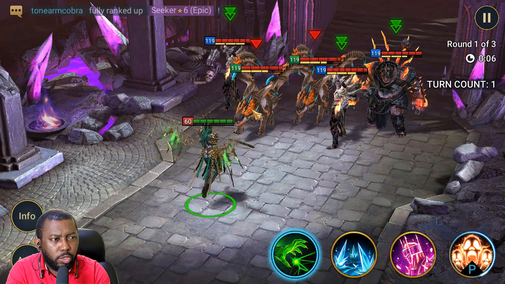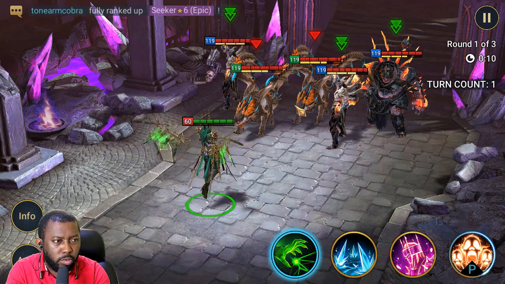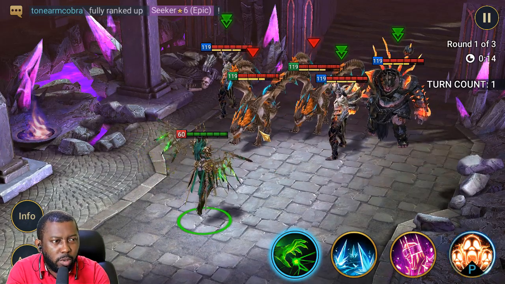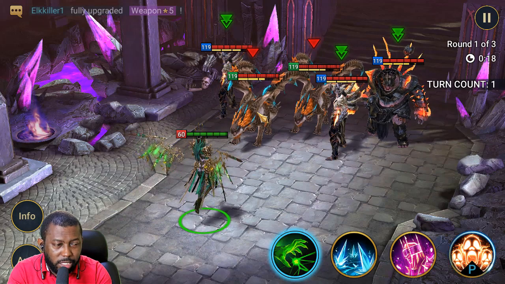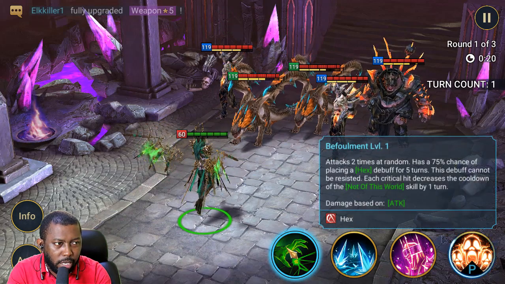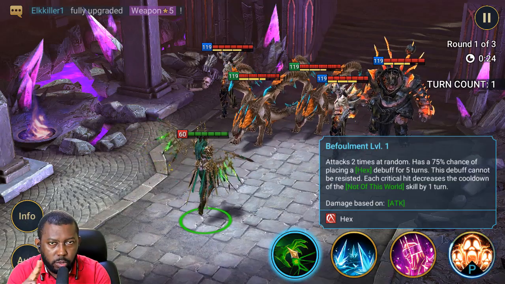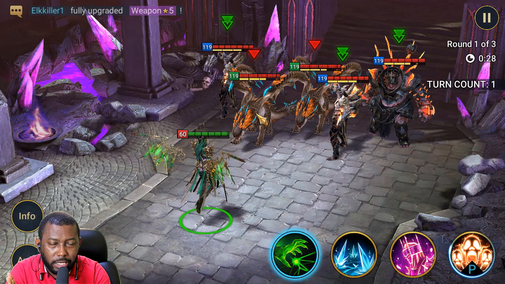Now, these two guys are negative affinity right there. These two dogs, or whatever you call them. Is that Drake? I think it's the small Draco. So if I use the A1 targeting this person, remember this skill is a single target skill, right? Attacks 2 times at random, or you can attack 2 people at random. So I'm looking to see if it attacks this one and places the hex.